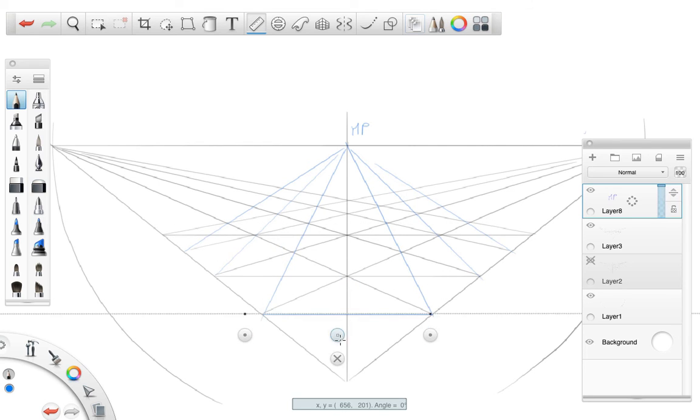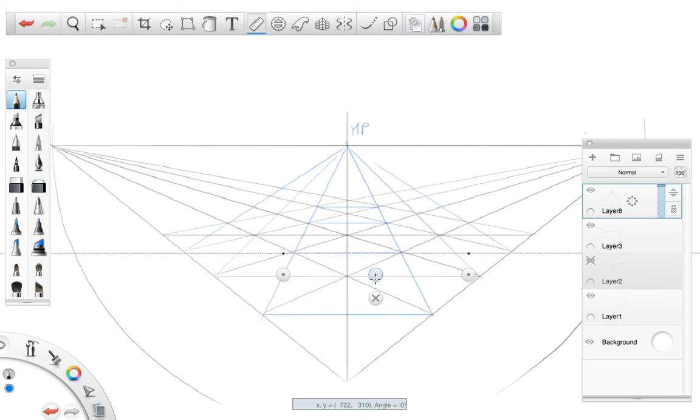So I was talking about 1-point perspective and foreshortened squares. Take a look at this. There we actually have our squares foreshortened.